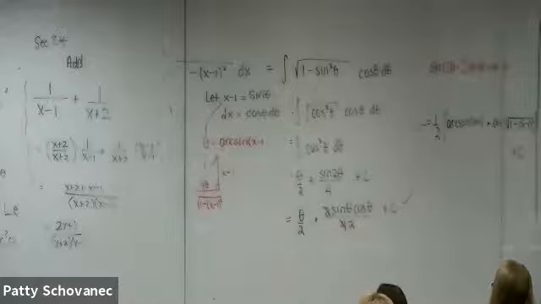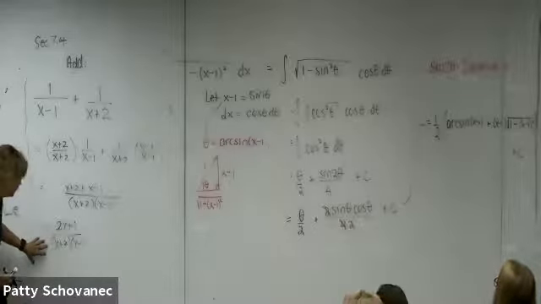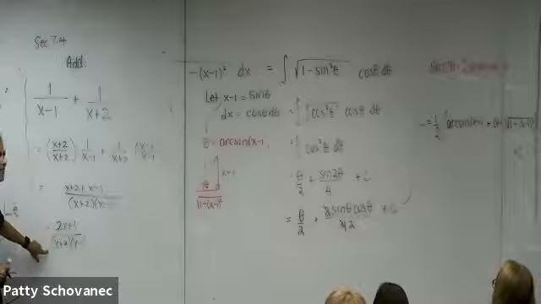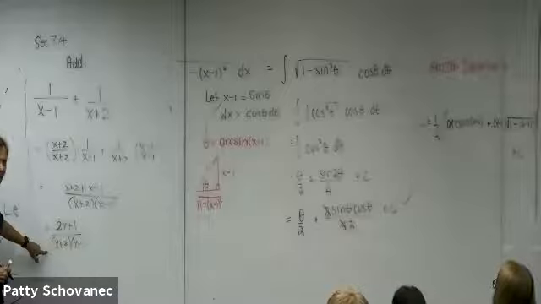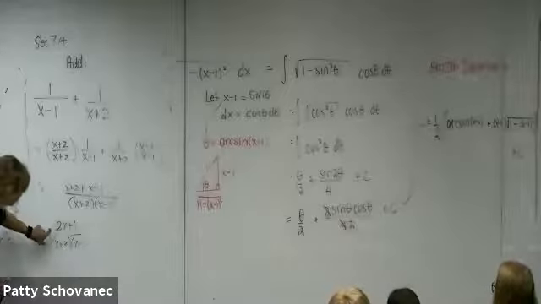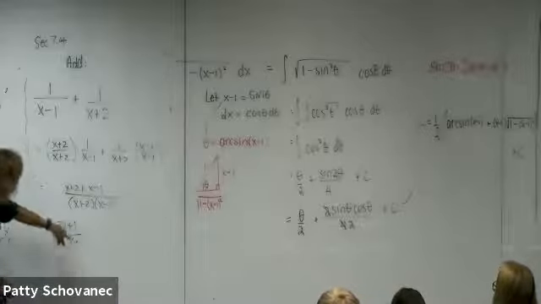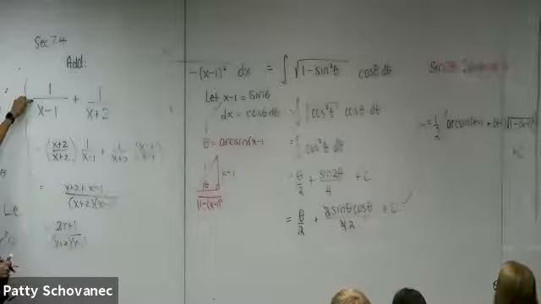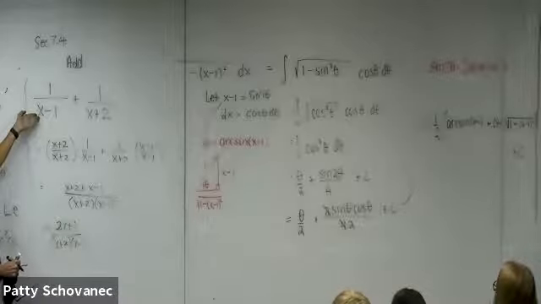So our task in this section, you're going to be asked to integrate something like that. And you think, oh, I can't integrate something like that. I accidentally put one of those on WebWork, and you got a fraction that we couldn't integrate, so I had to take it off because we hadn't covered that yet. But the trick in integrating a fraction like that is to realize that this came from adding two simpler fractions together. So to integrate this, you just integrate that.